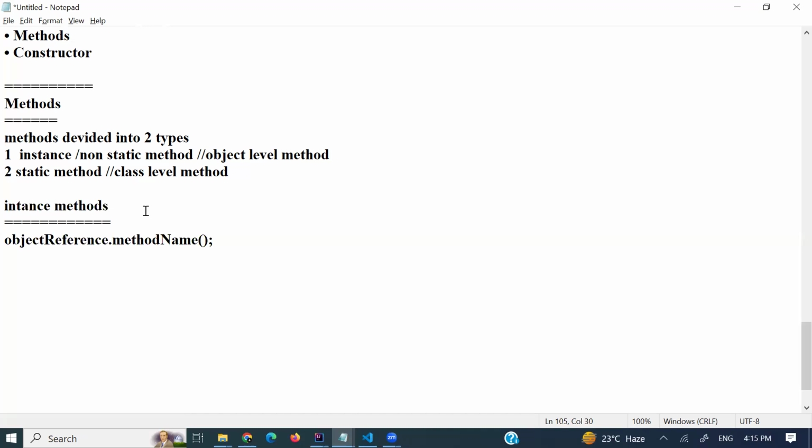That is the instance method, or non-static method. And when we have a static method in the same class, we can invoke the call directly without using the class name.